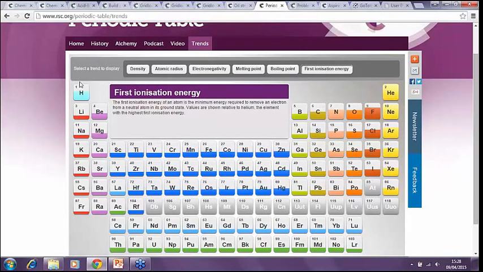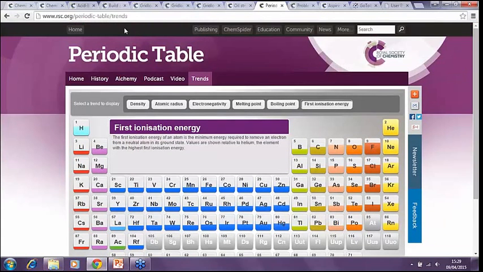Now, the periodic table is online already, you can access this right now. But what we are launching this year, this summer, is an app version of this periodic table as well. That will be free as well. You'll be able to download it to your device, and then you'll be able to access this information offline as well. Okay, so keep your eyes peeled for that. I'm sure that will be announced in ChemNet when it becomes available.